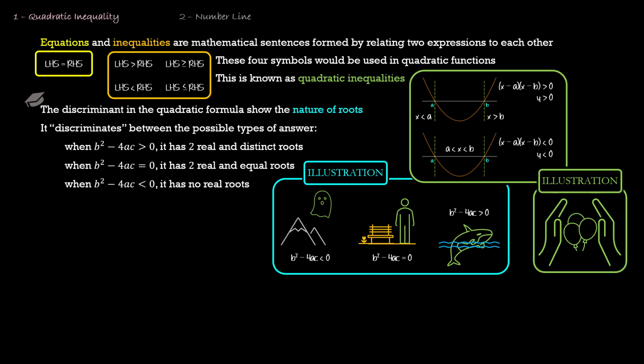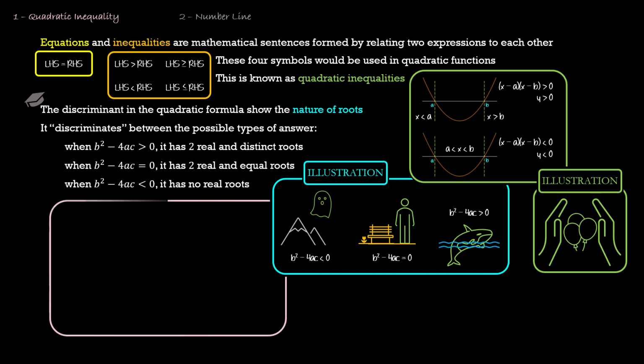On the other hand, when the discriminant is less than 0, we can imagine that the mass is negligible. Just like a ghost, it floats and does not touch the ground. Moreover, where the discriminant is greater than 0, it is as though the mass is extremely heavy, just like a whale in the ocean. Since the whale can swim up to the surface and dive back in, it produces two ripples. Likewise, a quadratic graph with positive discriminant would only produce two roots.